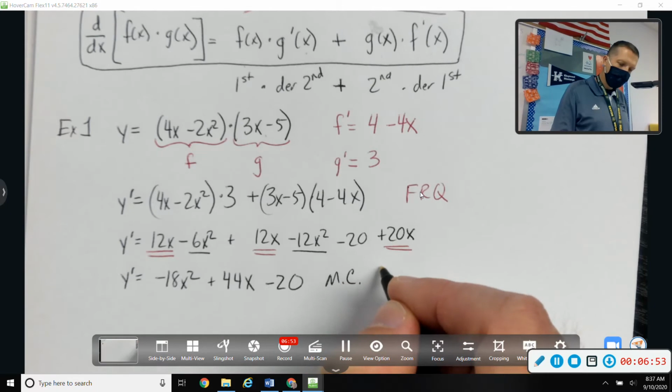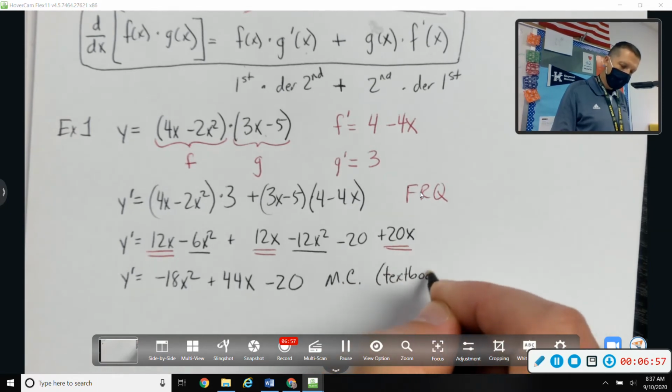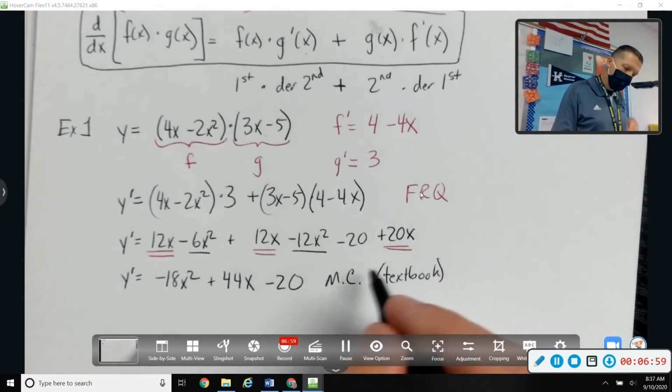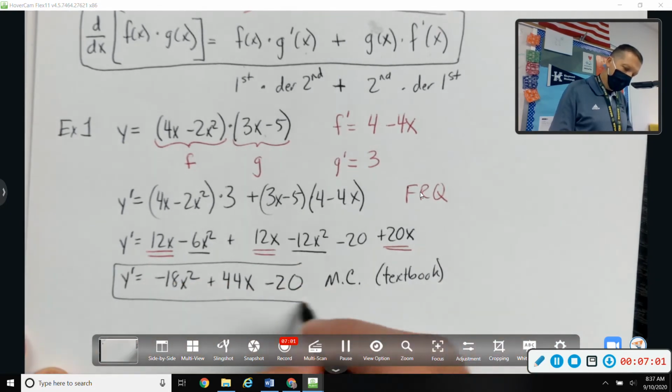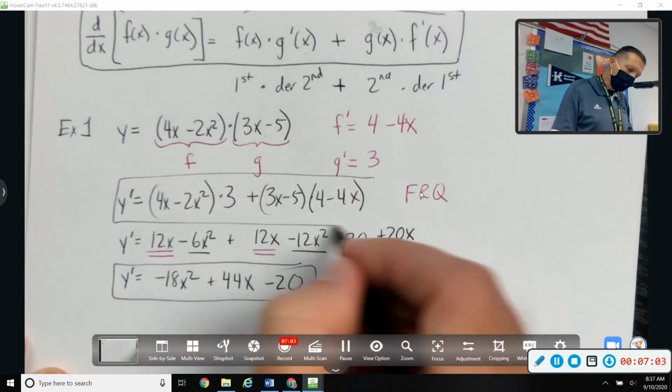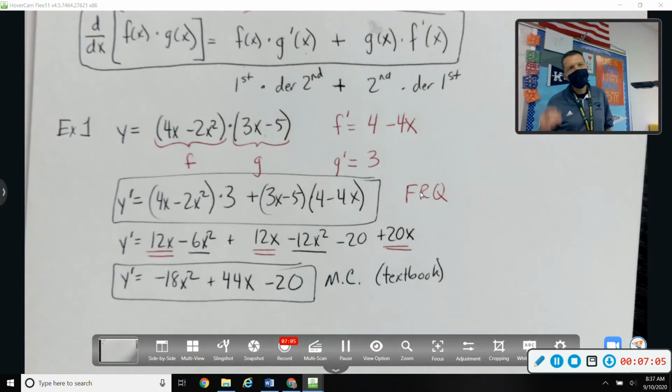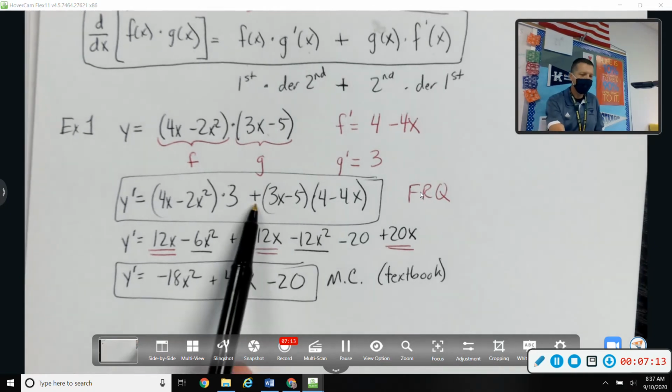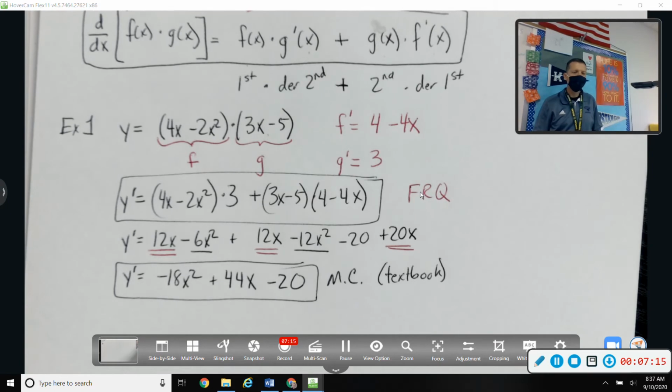So that would be the multiple choice answer, or the back of the book answer. Probably the Calc Chat answer as well. So kind of depending on where the problem shows up determines which form of the answer we want. And again, one straightforward like that would probably be a multiple choice question, and that would kind of force you into some algebra.